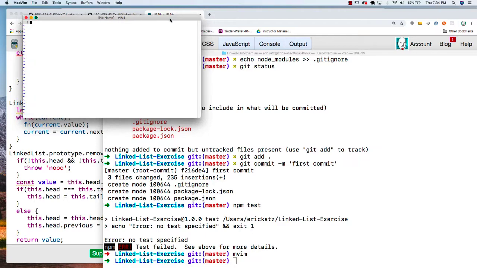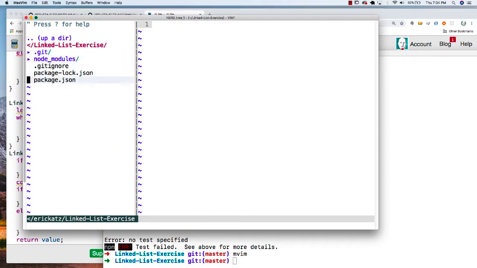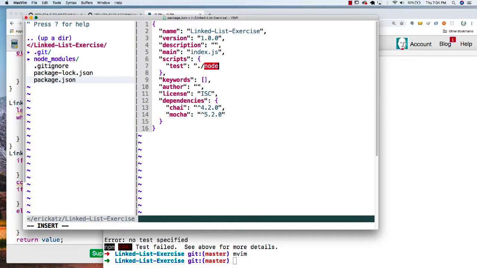And what we're going to do here is in my package.json, I'm going to replace this, and I'm going to say test, and I'll say node_modules, and I'm going to say mocha, bin, mocha, and I'm going to just give a pattern of the test that I want to run, star.spec.js, and I'm going to do it with a watch flag.